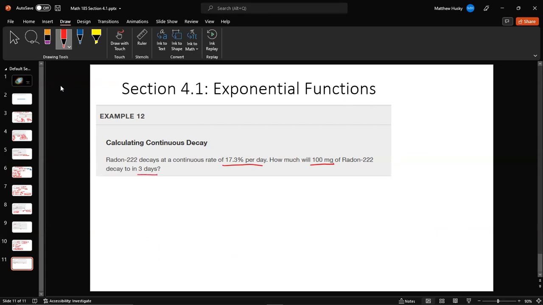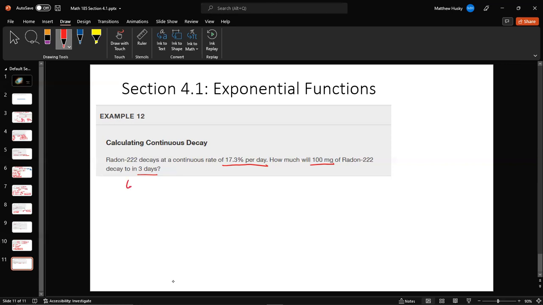Notice that they do give us a rate per day. Up to now, we've been doing everything in terms of like years, but in this situation, we now are talking about actually a daily rate, which is fine as long as these are consistent. I mean, you could do it by month, you could do it by day, or you could do it by year. You could do it by century if you really felt like it. They just need to be measured in a consistent way.